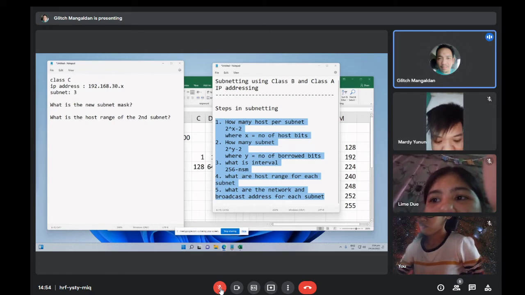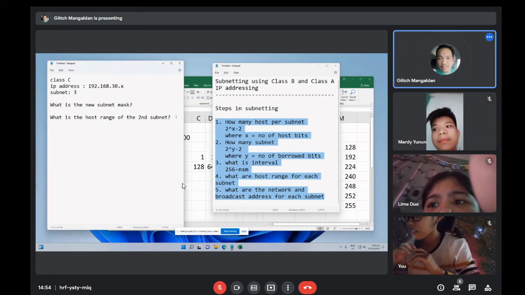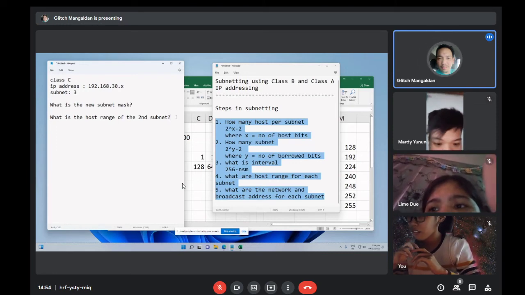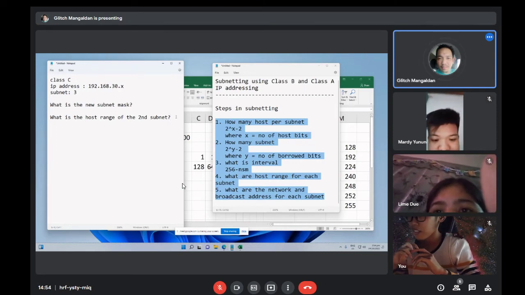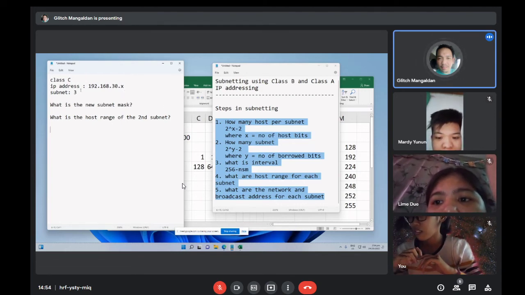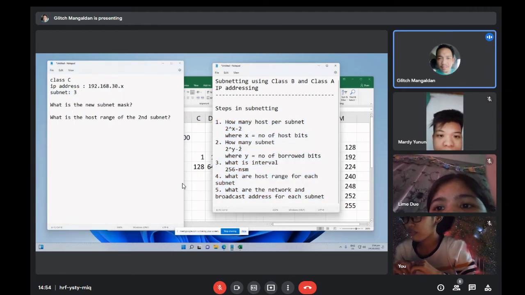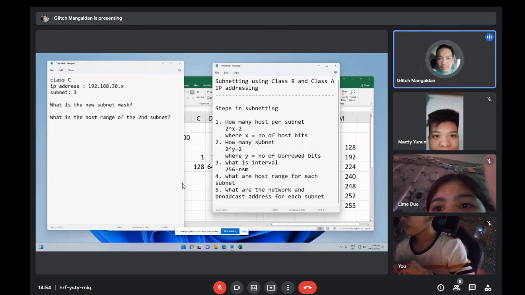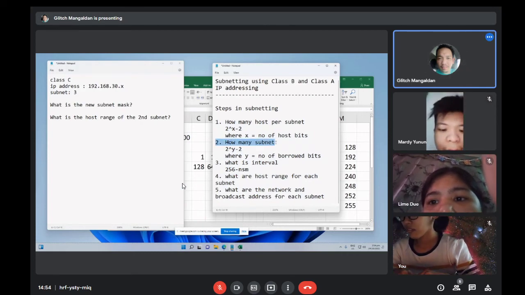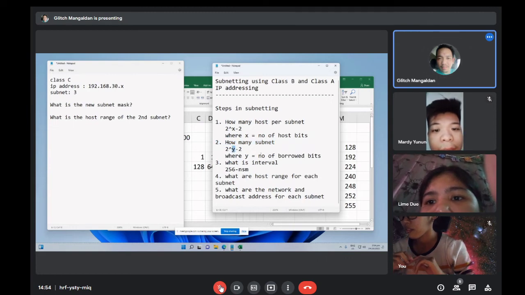Analyze. Okay. Ang tinatanong, subnet mask at saka host range. Ako siyempre magsusulat ako dito based dun sa computation natin, pero hindi tayo magko-compute. To solve this, ang first easiest way, since subnet ang given, and based dito sa steps, ang subnet, ito, that is question number 2. Question number 2 is how many subnet? 2 raised to y. And what is y? Number of borrowed bits.